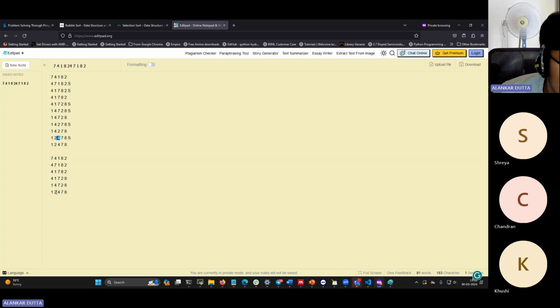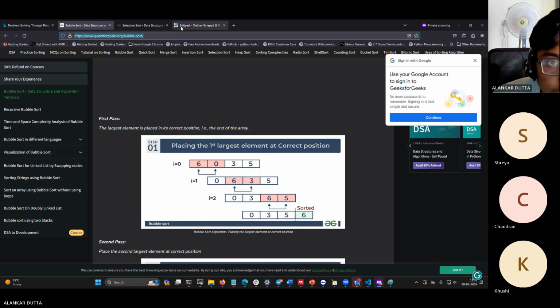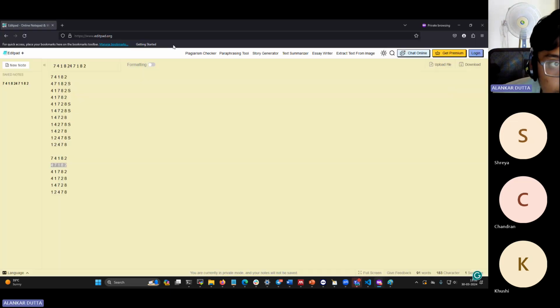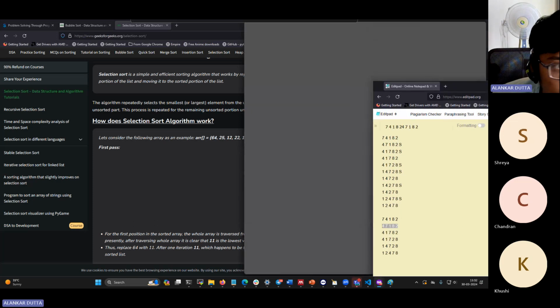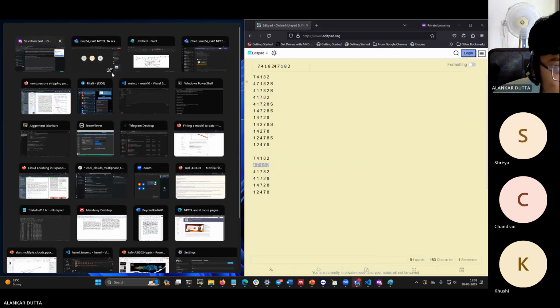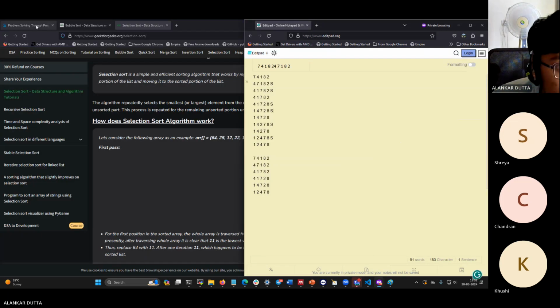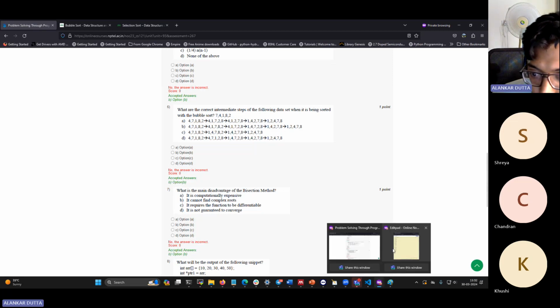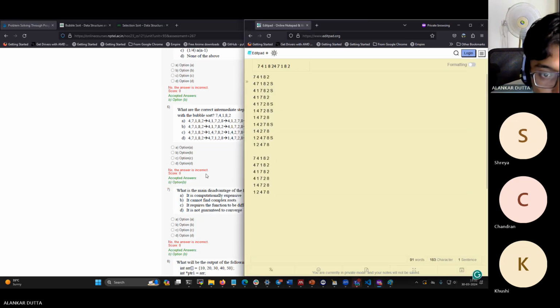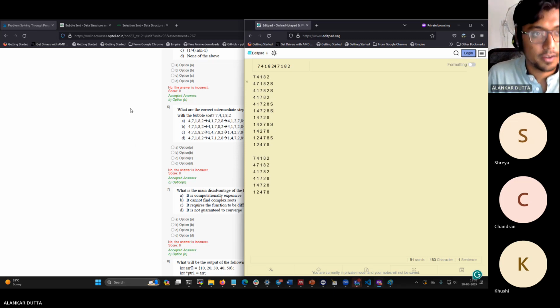So let's see, 41782. Let's do this in here so that I can compare the bubble sort thing. Let's see what the options are then.